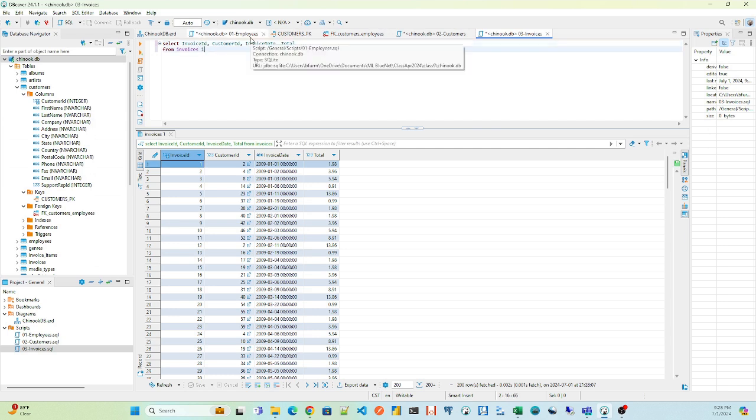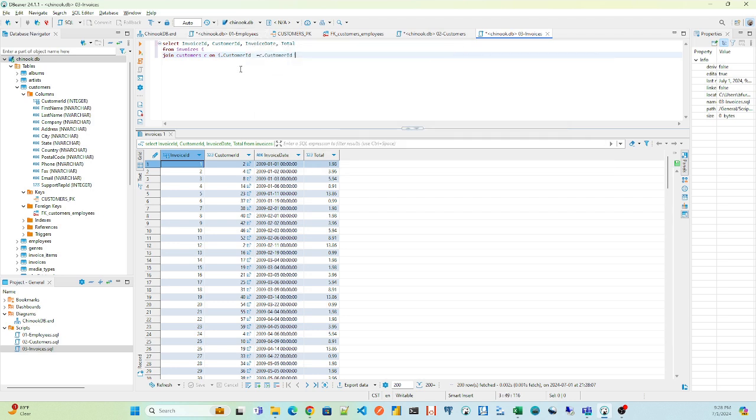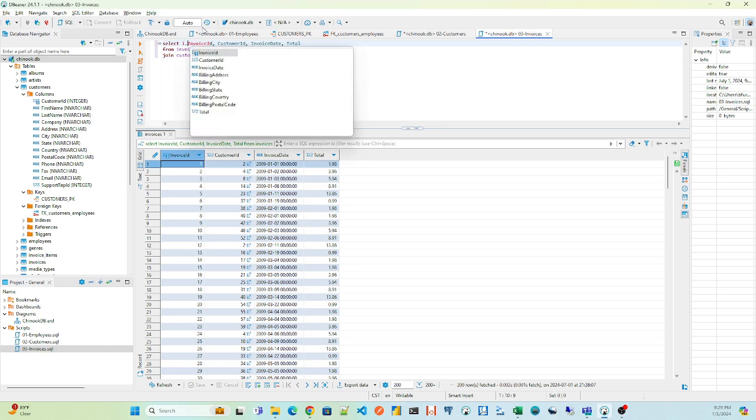So invoices, let's call it alias I. I'm going to join customers C on I dot customer ID equal to C dot customer ID. And now what I have to do is each column that I get from invoices I'm going to prefix with I. So if we have duplicate names, they will not collide. Total.